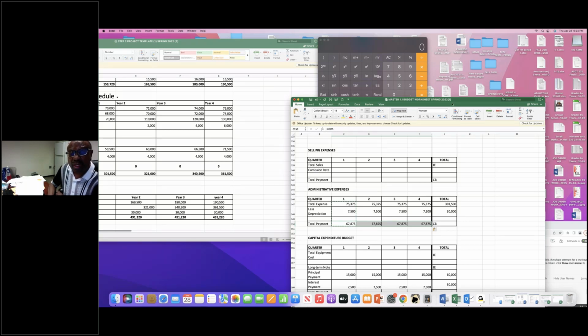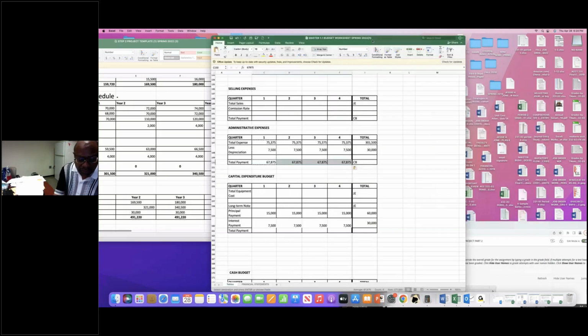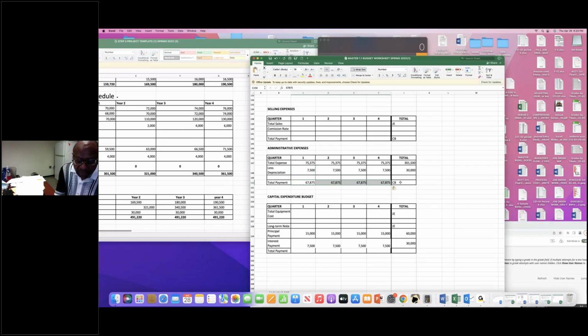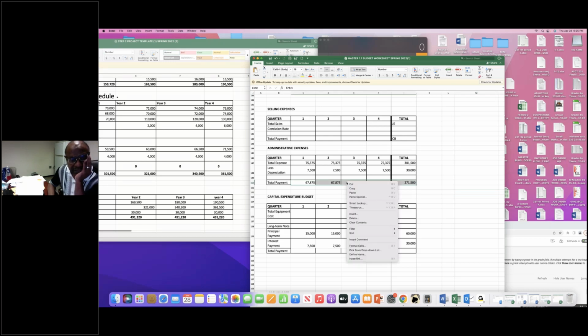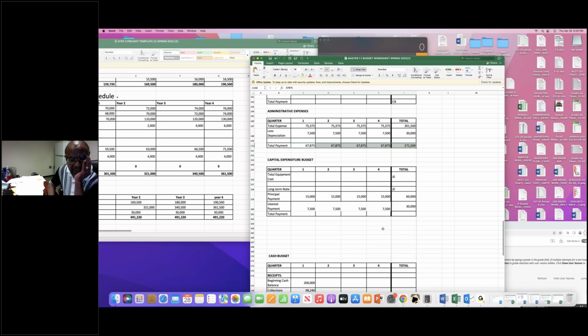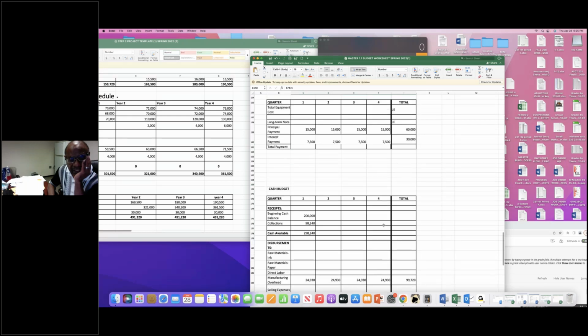Okay. So we can copy this row, copy, and put that here.